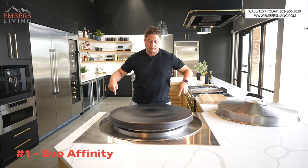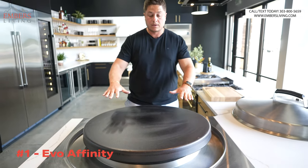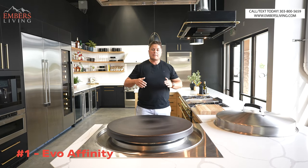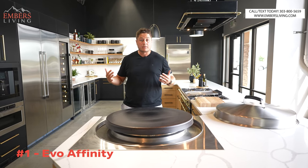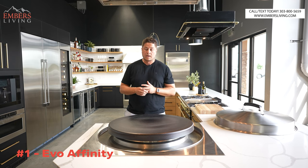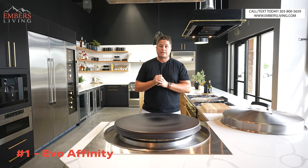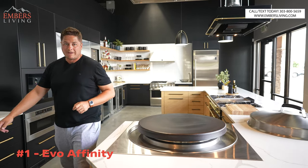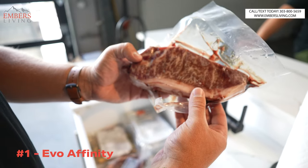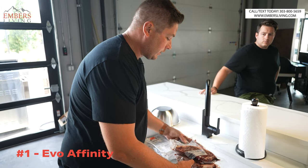This does have two burners — an inner burner and an outer burner. Instead of left to right, you get two temperature zones that give more flexibility. This is a 30-inch diameter, which is very big, or you can do a 25-inch. These griddles are great for bringing people together — very good for social environments. Obviously, breakfast foods like pancakes, bacon, and eggs are wonderful on this. A homemade chicken fried rice works great too. Today I'm going to show you one of my favorite things to cook on a skillet — Wagyu steaks. I'm going to show you why I only cook Wagyu on skillet tops. Only way to do it.